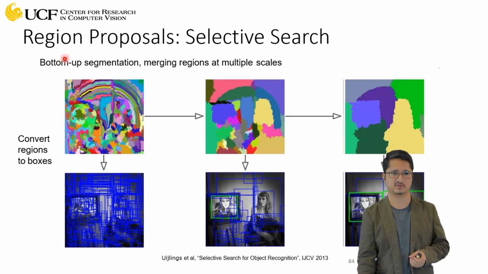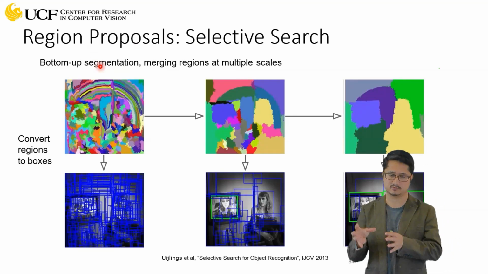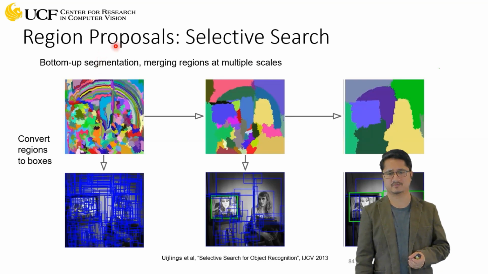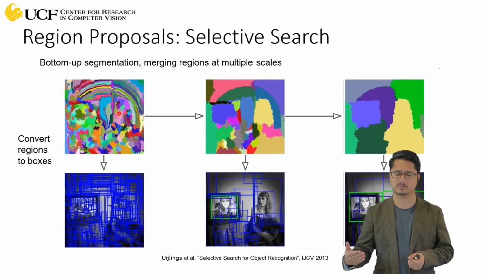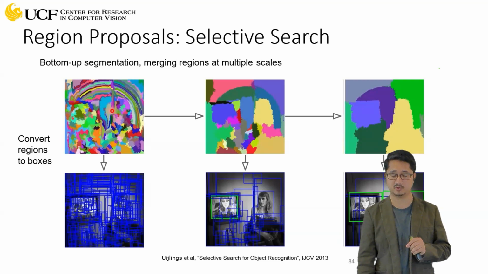So these are called region proposals. And the architecture was called region proposal network because it was utilizing these region proposals. Now, we can quickly go over this. The idea was you perform some kind of segmentation, and we're going to talk about segmentation later in the course as well. So don't worry about how this can be obtained. We'll cover some algorithms for that as well.